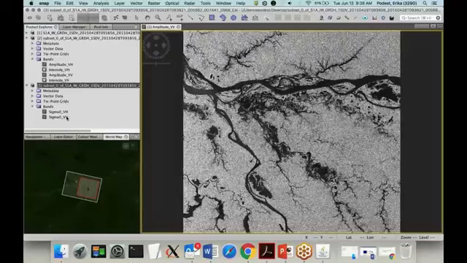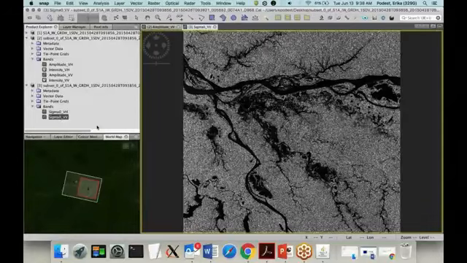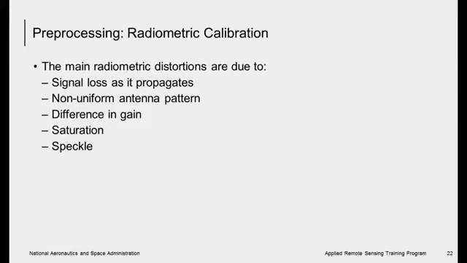So this is now our calibrated image. What the radiometric calibration does is correct many different radiometric distortions due to the signal loss as it propagates, the non-uniform antenna pattern, differences in gain, and saturation.